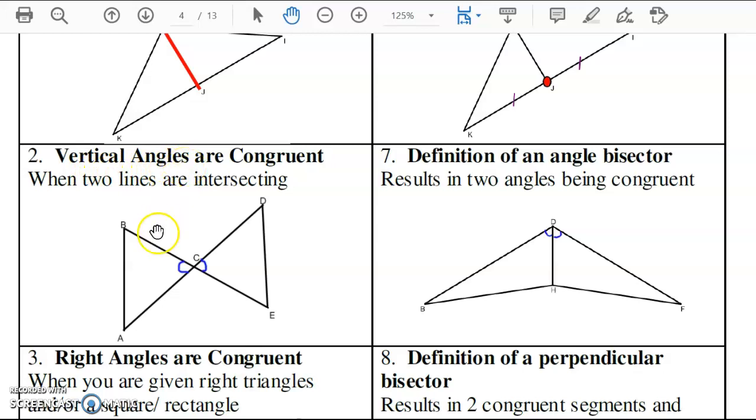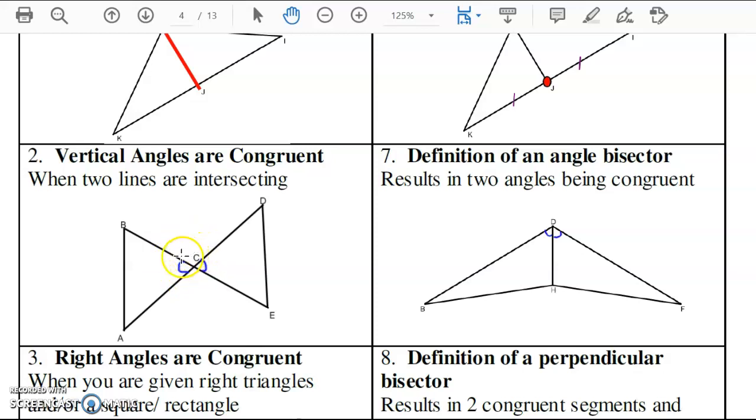The way you can identify vertical angles is this. If you can make an X, see if you notice my tracer here, BE and AD make this giant X. So if you can make an X, know that the angles inside the middle of the X here, those are vertical angles, and those angles will always be congruent. You can tick mark them as being congruent.